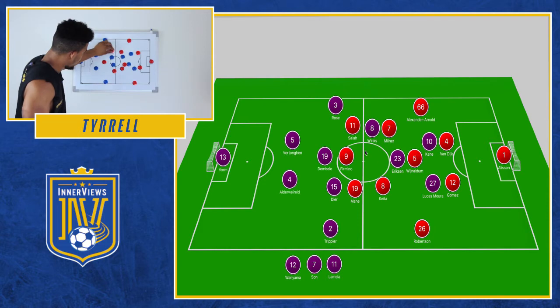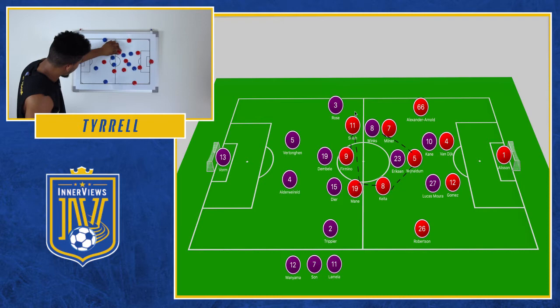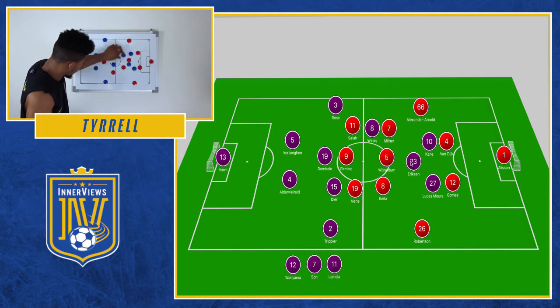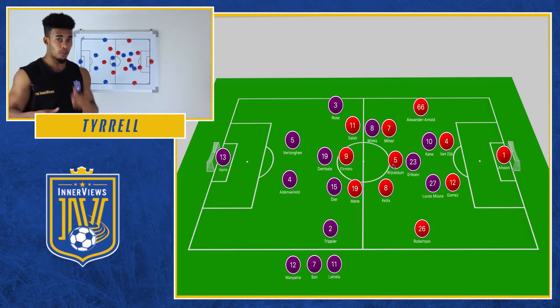They couldn't build from midfield because of the way they were shaped in somewhat of a box, you could say, because like I said, you have these 5 players virtually, sometimes 4 if you want to push Wijnaldum a bit deeper, right there, waiting for the ball to be played in. Because as soon as the ball is played in, they swarm and close the space and look to win the ball, somewhat of a pressing trap as some may call it. So that is what they did very well against Spurs. Spurs couldn't really create at the back, and that was a big problem for them.